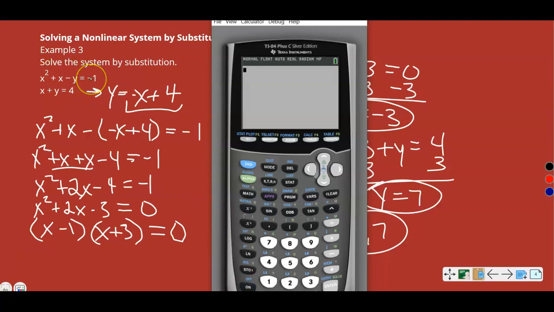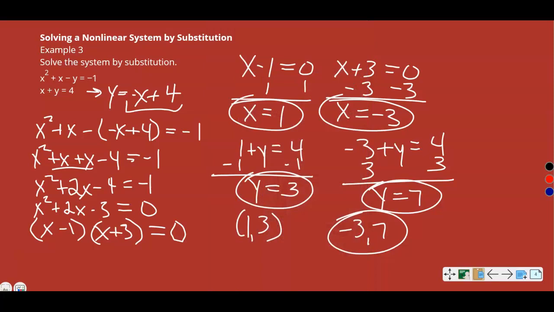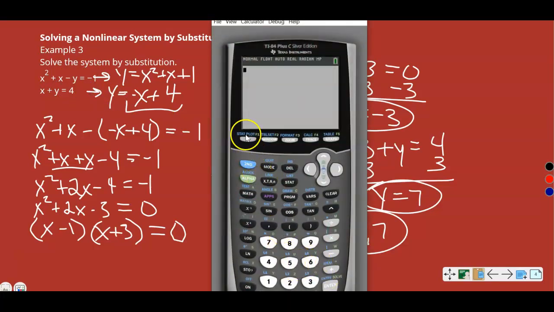All right, so this one I'm going to have to add 1 to the other side. Well, let's first rewrite it in the correct form. So let's bring y to the other side. It's going to be y equals x squared plus x plus 1. All right, so this equation here is equivalent to this one. All I did was add y and then add 1 to the other side. So I just rearranged it by moving a couple variables, or a variable and a constant.